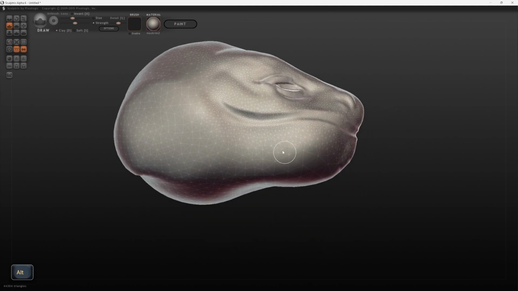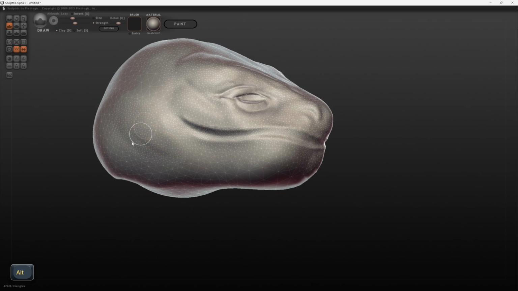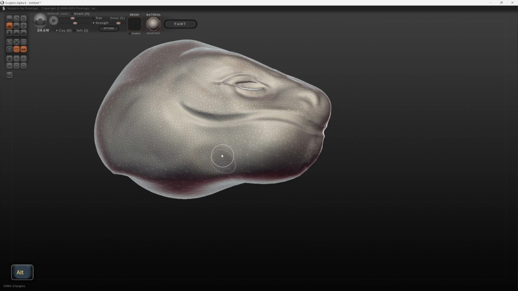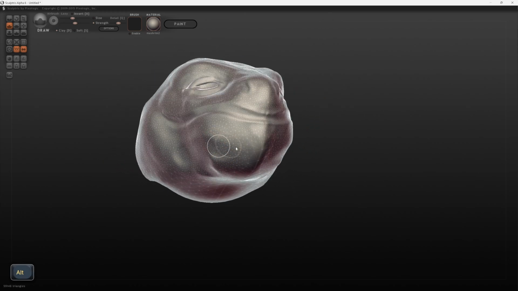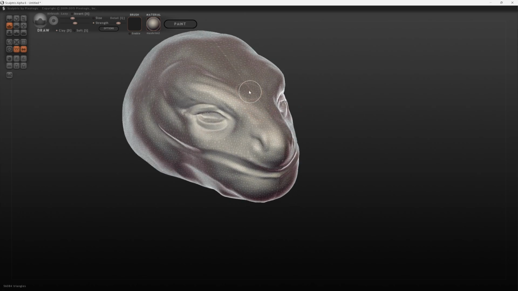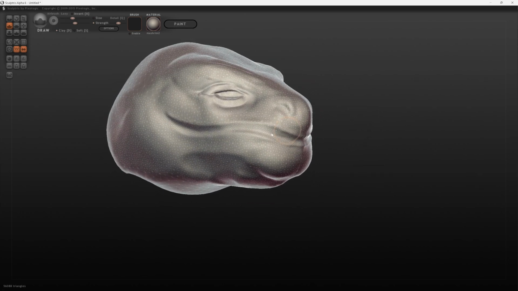Underneath the chin here, using the regular clay buildup brush again, I'll go in and maybe define some more of the muscle groups. Want the bony protrusion, Alt, maybe push back in underneath there a little bit. There we go. Maybe I'll give him the little kind of reptilian pouch gullet, maybe bony protrusion here at the chin, a little bit more, and a little more bony protrusion there. Back to E, back to my crease tool.